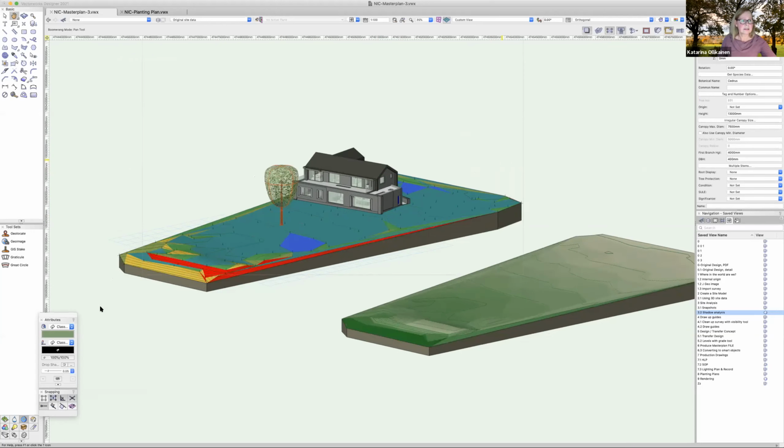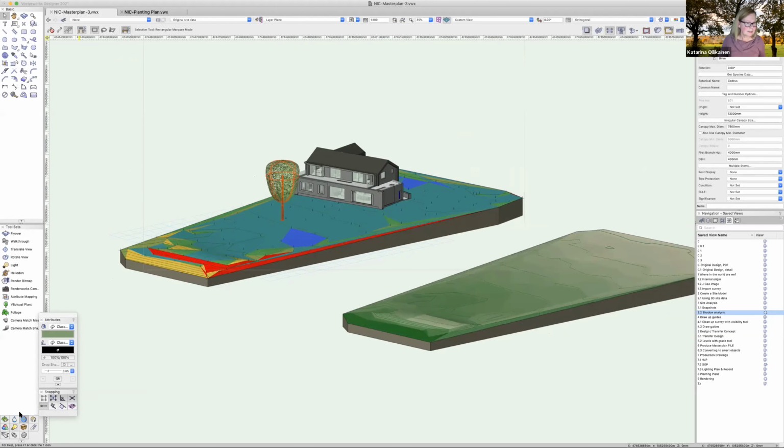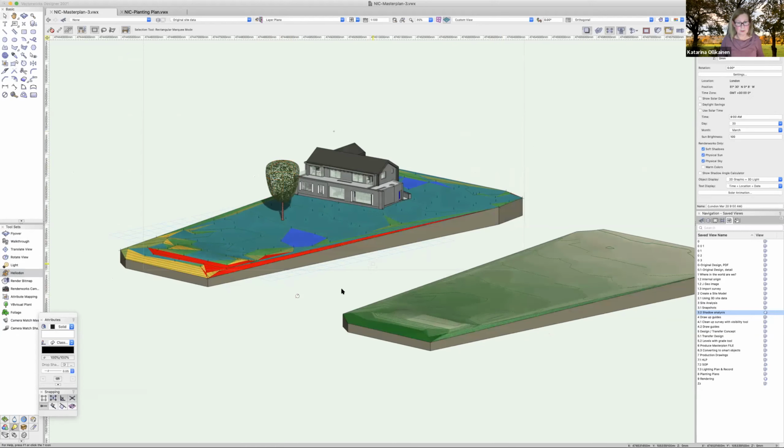And the next thing I can do is I can go and find a heliodon. And a heliodon is just a sun. We're placing it on the drawing. And the heliodon is really cool. You can decide where in the world you are. So you can put it for anywhere in the world, even what town you're in here in England.